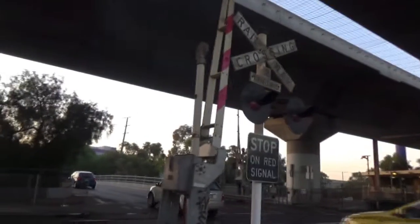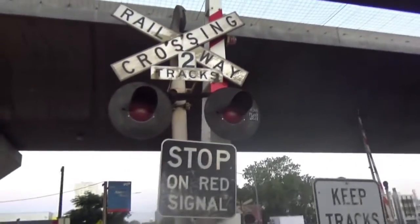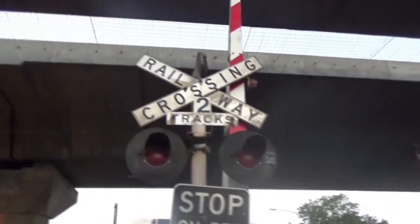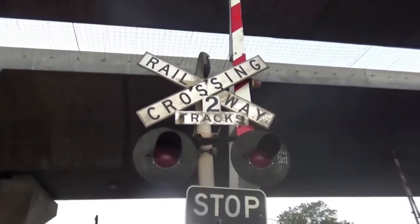The next one will be at 8:48 — it'll be a couple of minutes until it comes. Here comes the Upfield, so these are going to start going. This is the old crossing at Macaulay Station. It's got original bells, lights and gates. The type of bell — it's with Western house, not Mackenzie and Holland.